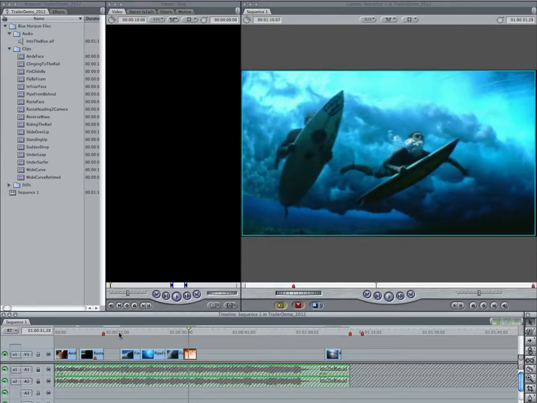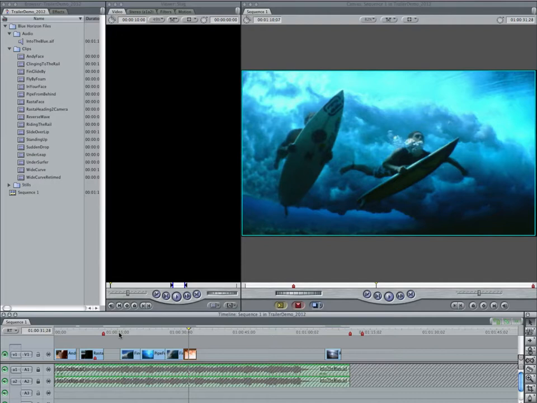So that works very well together. This might be a great place to do what we call a cross dissolve. And a cross dissolve is a simple transition that basically dissolves from one shot into the next evenly.